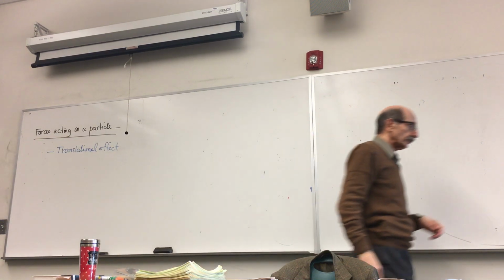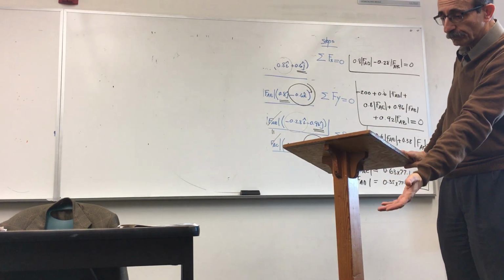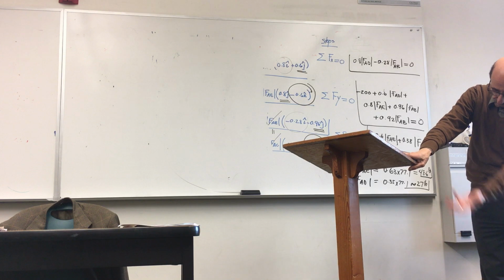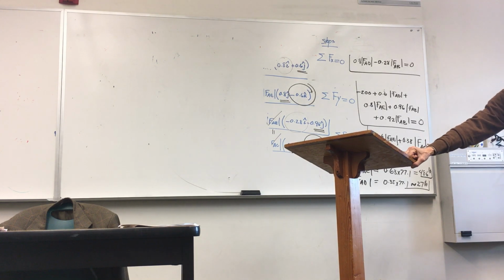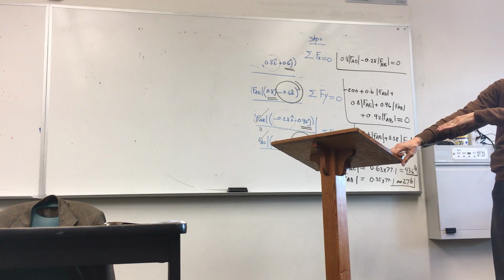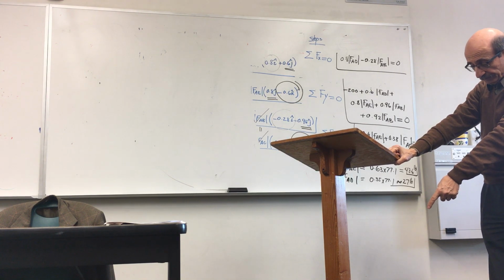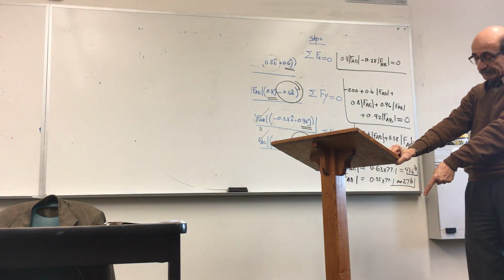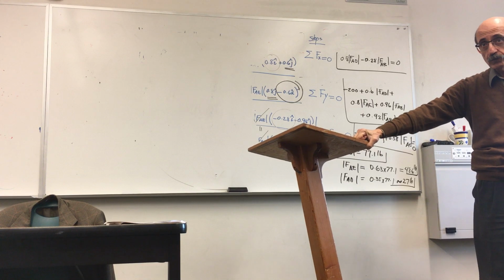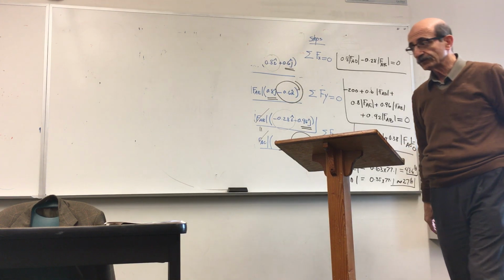However, what happens if you have an object, not a particle anymore? Any object in the world you consider is supported through some kind of a connection that attaches that object to something, right? This table is supported by those four legs. This podium is supported by this rod, by this column. So when you apply a force to this object, obviously the force has a tendency of moving the object in that direction, but at the same time, since this object is held in place through some kind of a connection, with respect to that point, this force does something else also. It rotates the object. That rotation, of course, depending on how that connection is, takes different forms.